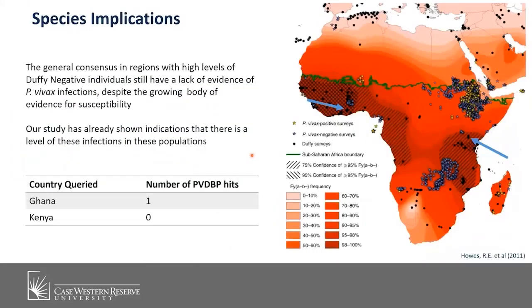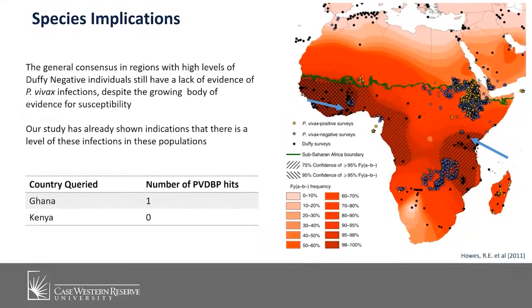But what we're actually also detecting is something that has currently not been published on. To date, there hasn't been any indication that Plasmodium vivax is existing in Ghana, which I have pointed out here. Now, the reason for that is because in these dark red regions you see in this map here, there is a very, very high level, and it's not labeled here, but this right here is the frequency of Duffy negative individuals. And why this has some consequence to the appearance of Plasmodium vivax infection is because for the longest time, individuals believed that Plasmodium vivax couldn't infect Duffy negative individuals because the invasion mechanism is through the Duffy binding protein and thus the Duffy receptor.